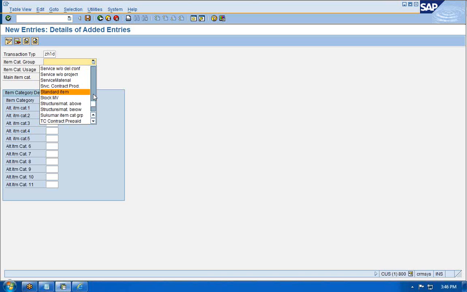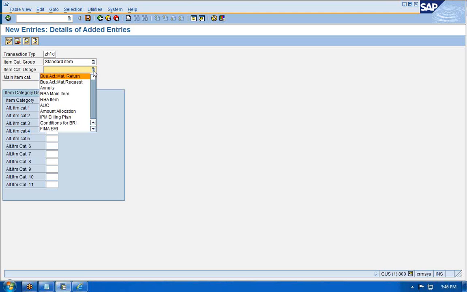The usage: for what purpose is this item being used? Repair purpose or taxes purpose, or what purpose? Debit memo, credit memo or general fee. So your item belongs to which usage category?